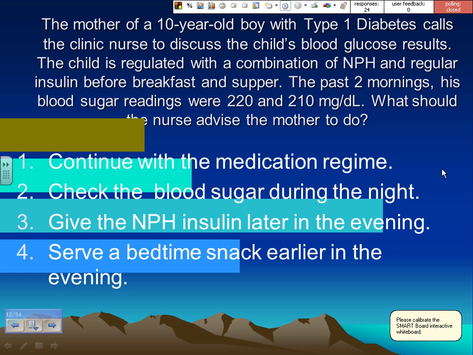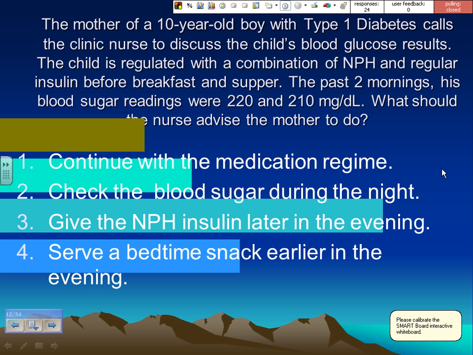So if we wait until, let's say 8 hours, and we gave it at 4:30, so around midnight, check his blood sugar. That's when the NPH is going to be at its peak. If he's too low at his peak now, then they're not going to want to raise the NPH insulin again, because then he's going to go even lower when it hits its peak, right? So we have to get more data. We have to find out what's happening when the insulin hits its peak at midnight or thereabouts.